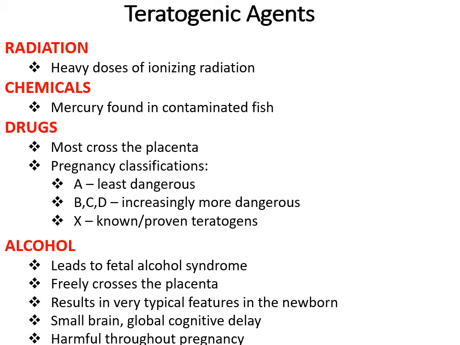Alcohol can lead to fetal alcohol syndrome. So alcohol is a small molecule that easily crosses the placenta at any stage in pregnancy, and it can lead to poor development of the brain, global cognitive delay. So really it's harmful right throughout pregnancy because it so easily gets through to the fetus from the placenta.